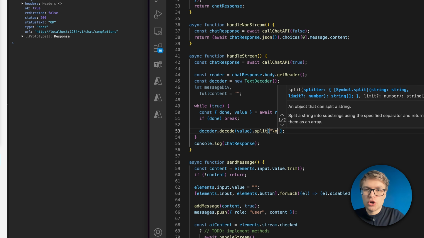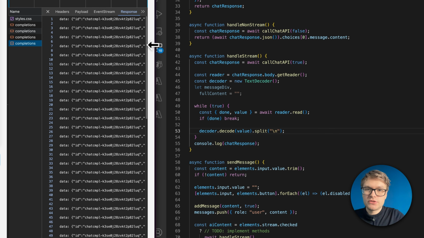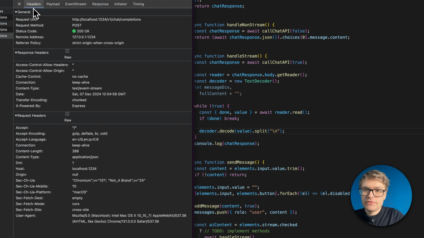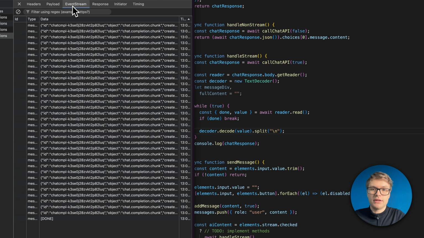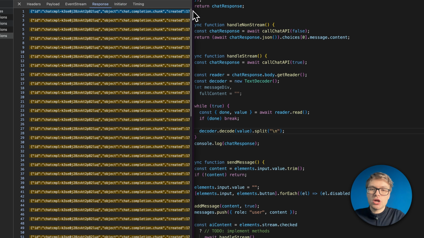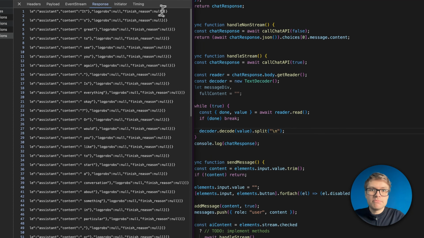I want to actually show you why this is what we need to do. If we see the developer console here, we can see that we have this request to chat completions, which is a streaming request which returns an event stream. Now, effectively, this is just a bunch of JSON objects which are prefixed by this data key, and they're all split by new lines. And that is an important thing to understand. Every valid data object in this case is split by new line.